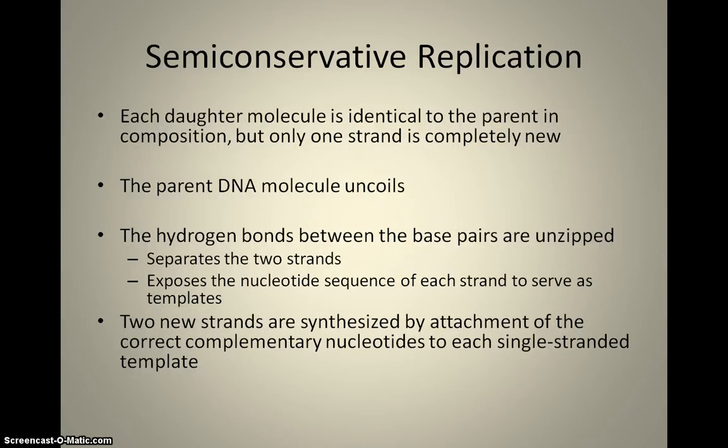All right, so really what has to happen is we have the parent DNA, a double-stranded piece of DNA, and we want to make two exact copies, right? So the parent DNA molecule must first uncoil itself and then open up so we can read the strands. And there are hydrogen bonds, remember, in between the nitrogenous bases, and those are those weak bonds. And so we can unzip or open up and separate the two strands. Helicase is the enzyme whose job it is.